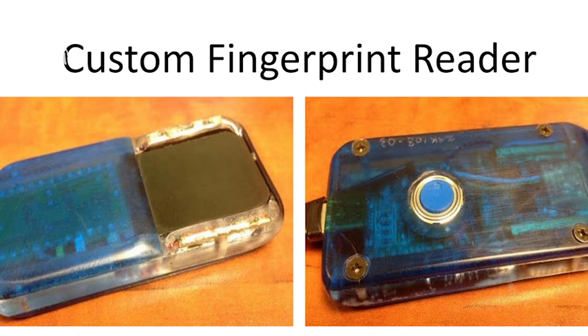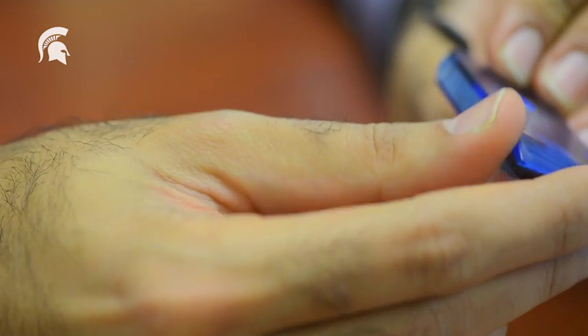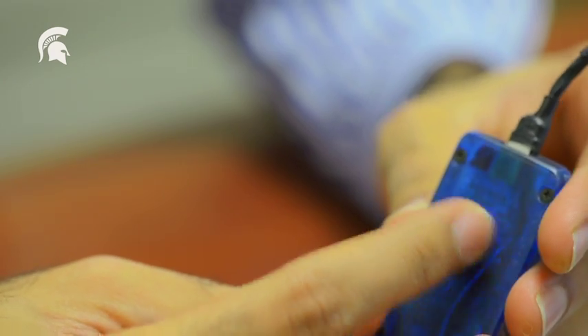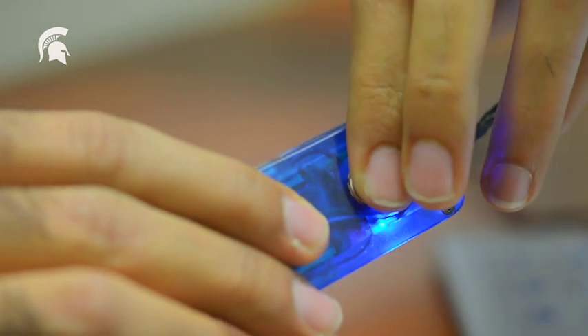We are using a custom fingerprint reader designed by NEC. This is a special CMOS reader which is very compact — the thickness of the reader is only 8mm. It is specially crafted with tapered edges and a functional design to help reduce the inconvenience to infants while capturing their fingerprints. High resolution of 1270 ppi helps to capture the minute details present on an infant finger. There is a button specially crafted at the bottom of the reader which is useful for capturing the image manually.